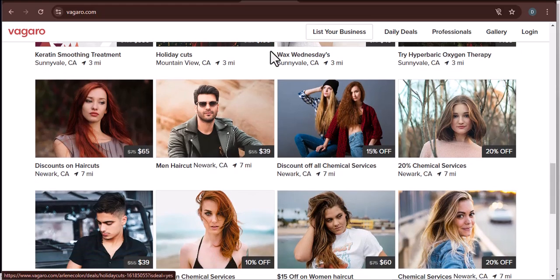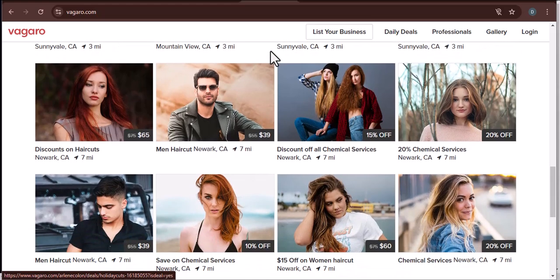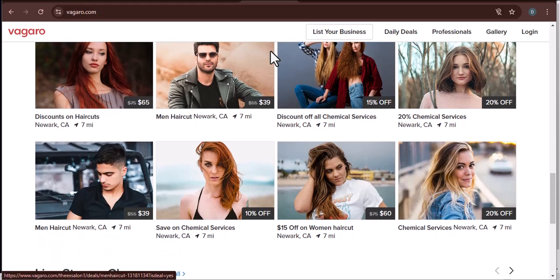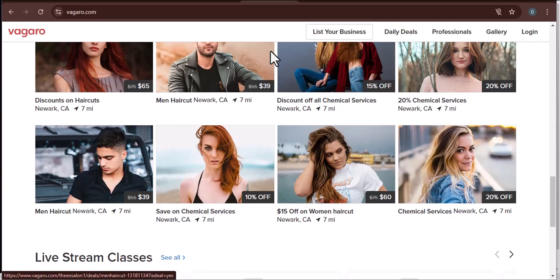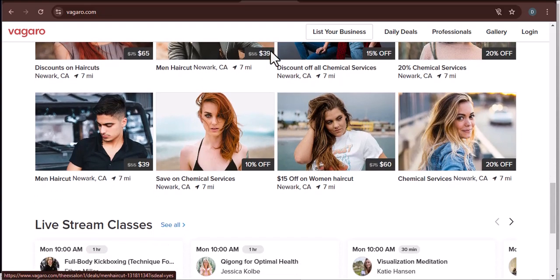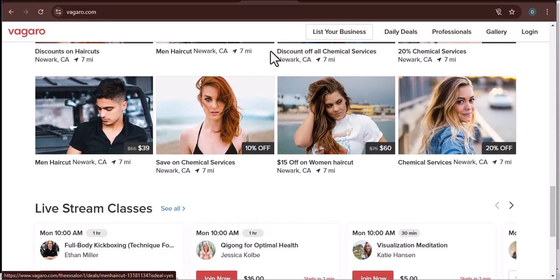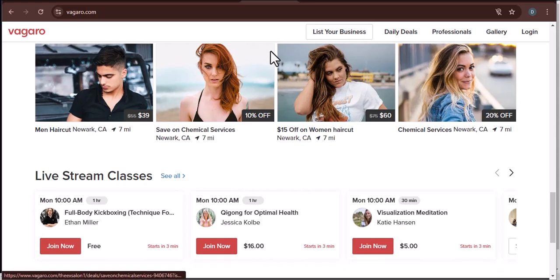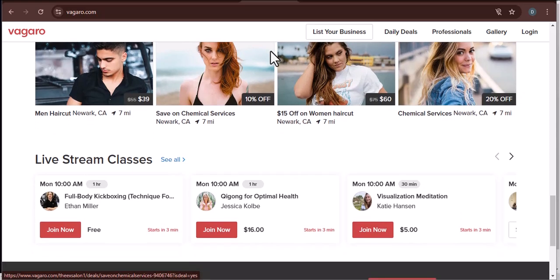Provide the requested information, and once confirmed, Vagaro will process your request. You should receive a confirmation message on your screen indicating that two-step verification has been successfully turned off for your account. It's also a good idea to check your registered email address, as Vagaro might send you an email notification confirming the change. This provides an additional record that the feature has been disabled. Now for a quick test. Log out of your Vagaro account completely.